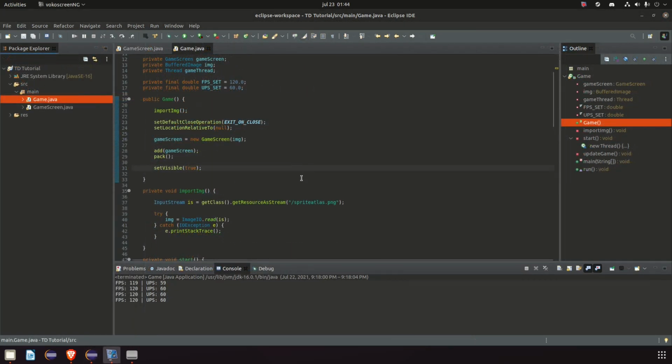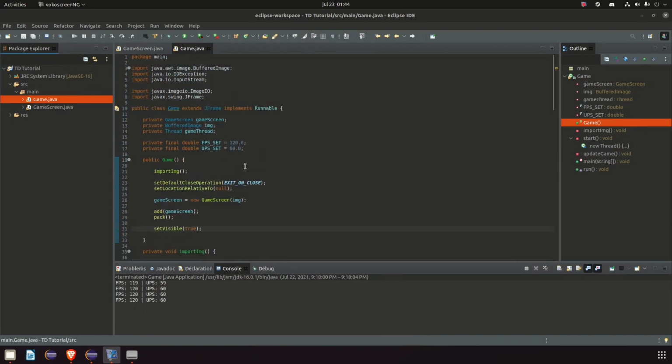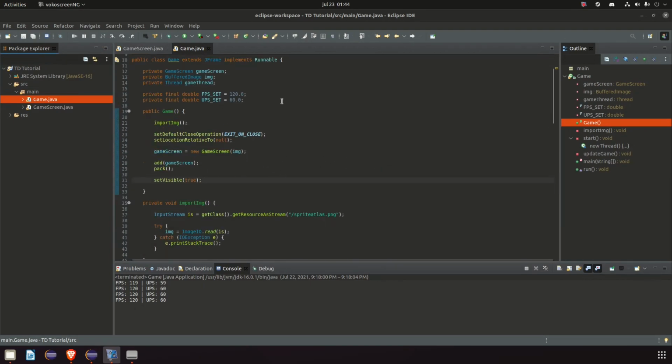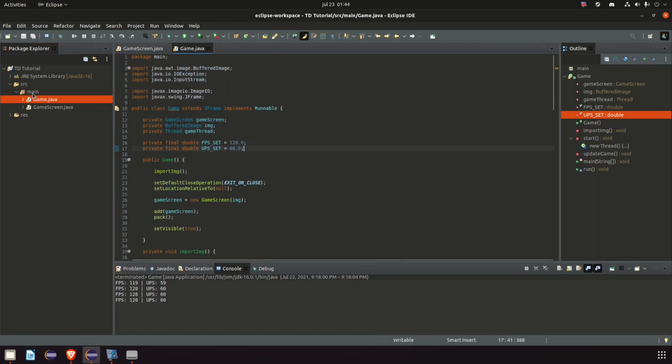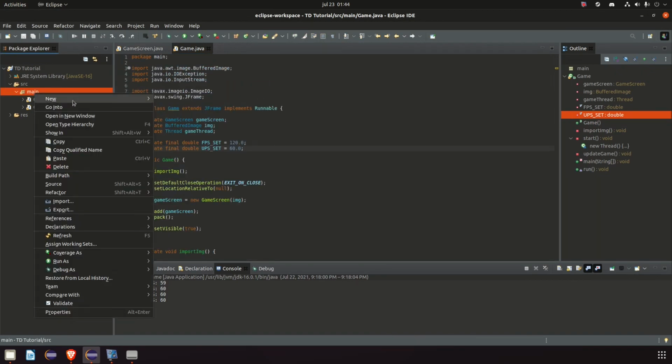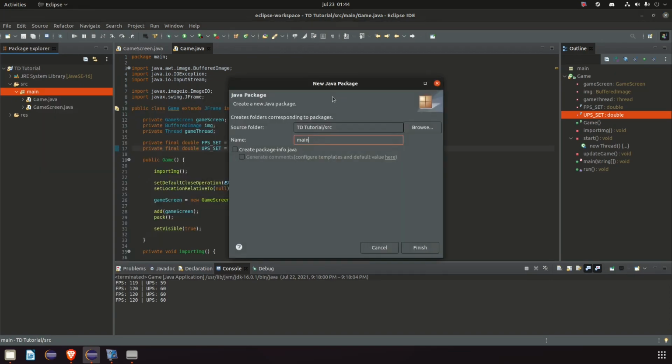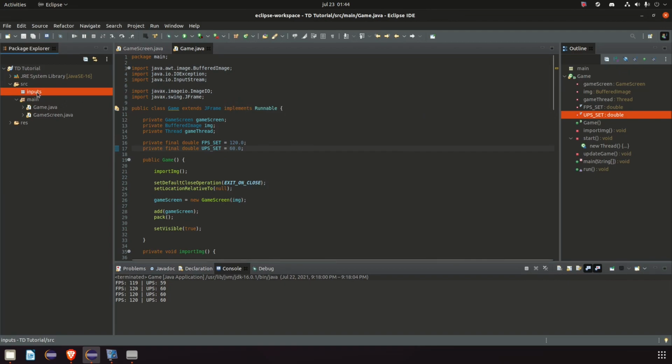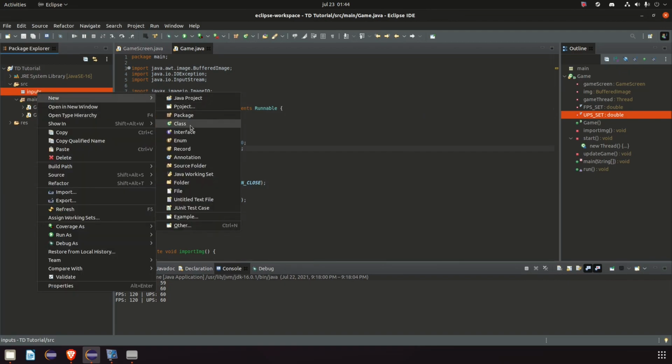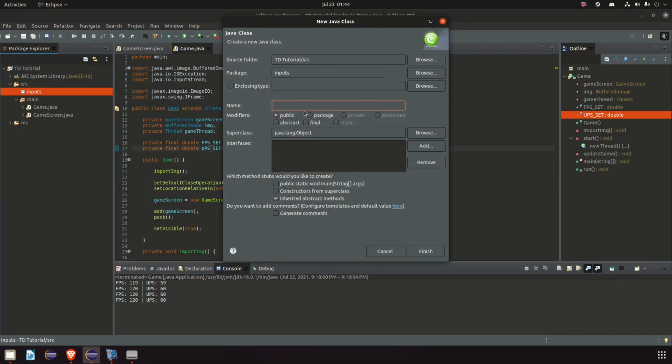In order for us to continue this development, we need to add something very crucial: inputs. We can add inputs a few different ways, but we're going to make the simplest way that I know of. So we start by going here and adding a new package for all our inputs, so we have all the input classes in the same package. Then we're going to make 2 new classes, one for KeyboardListener. It's going to listen for the keys on your keyboard.